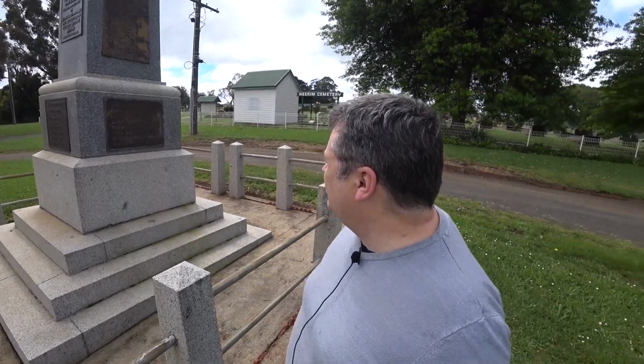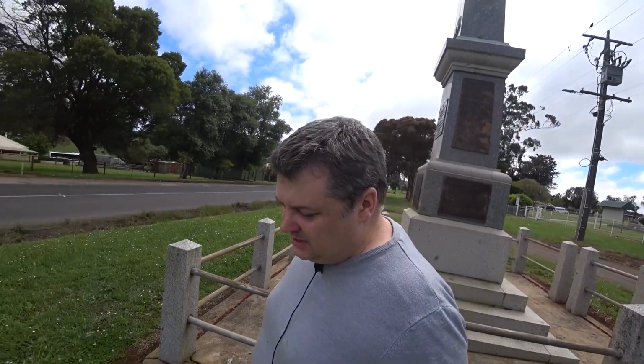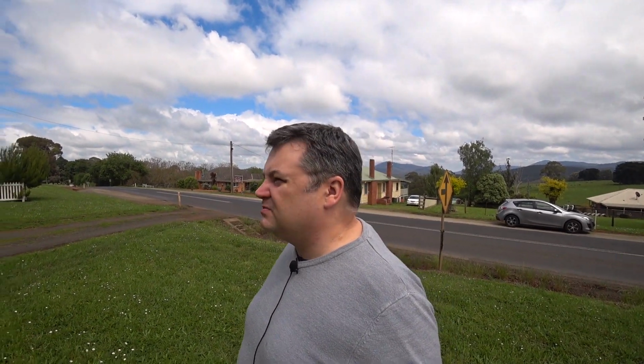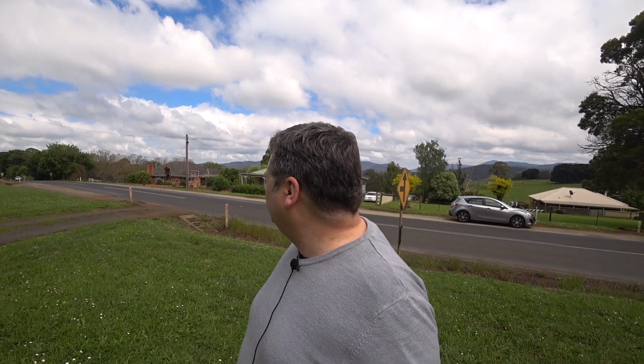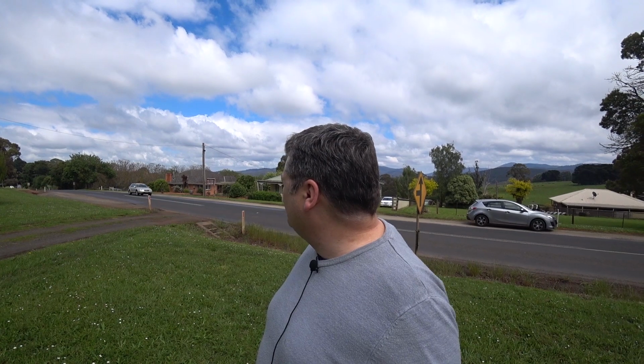Another very quick stop here. We've got a little bit of a war memorial, and we've got a cemetery which sits here. This is Neerim, just plain Neerim. Much smaller than Neerim South, in fact. I mean, there's a few houses that way, and there's probably a few houses that way. But basically, this is it. So I'd say total population is 100-200 maybe. And there are no stores per se, although there is a sign out there that says handcrafted steel and timber furniture. So maybe somebody produces some authentic Neerim furniture right here in the little town of Neerim. Let's keep moving.